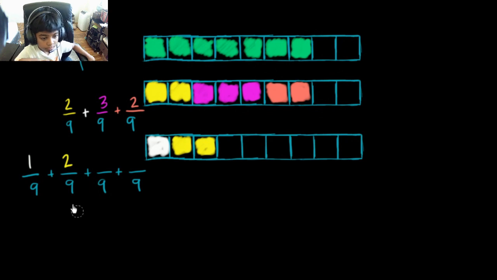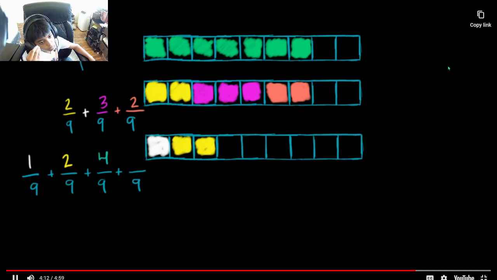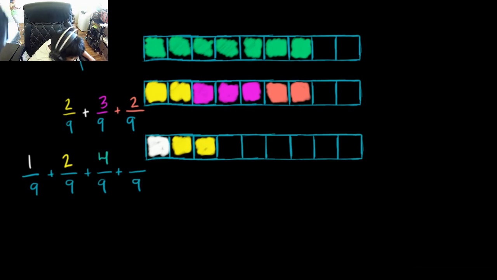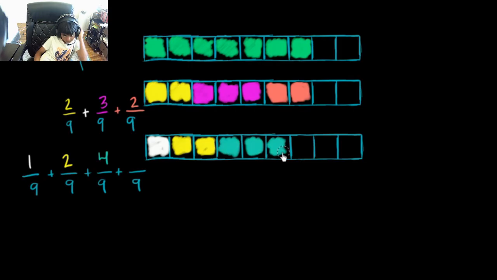3 ninths. So let's add 4 ninths, and I'll do that in this blue color. So 4 ninths. That's different enough. Let's see where this gets us. So 4 ninths is going to get us 1, 2, 3, 4. So that looks like it got us all the way, because 1 plus 2 plus 4 is going to give us 7 ninths.